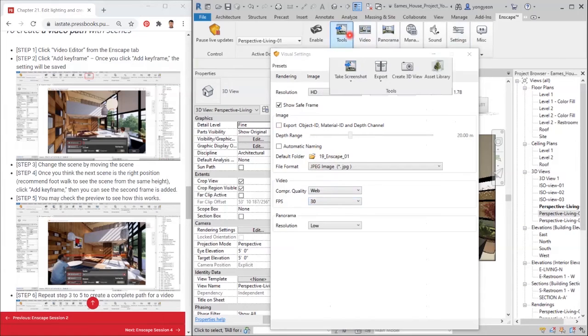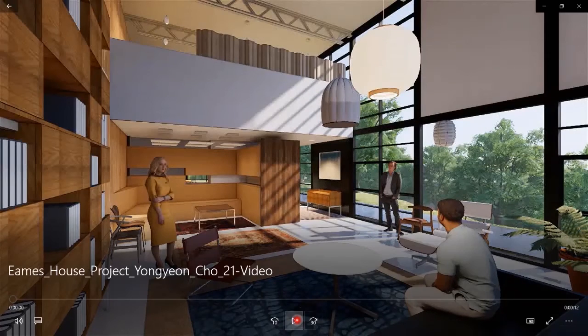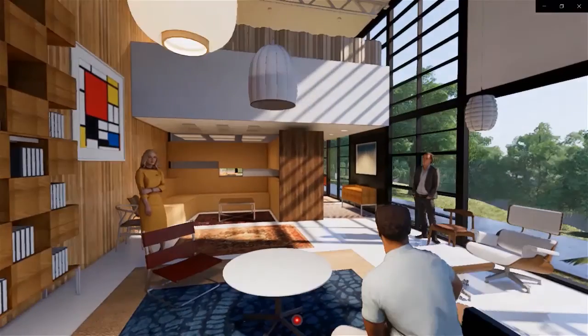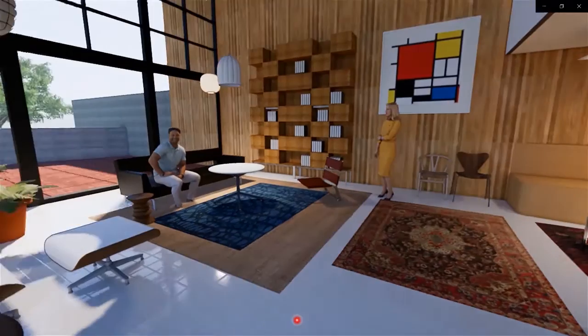Note: to render the video, it will take a while because of the pictures that the video renders. Typically, if you render a 1-second video, Enscape renders 30 frames. If one frame takes 10 seconds to render, a total 1-second video takes 300 seconds to render. Enscape does a great job because Revit rendering takes 5 minutes to render one frame.